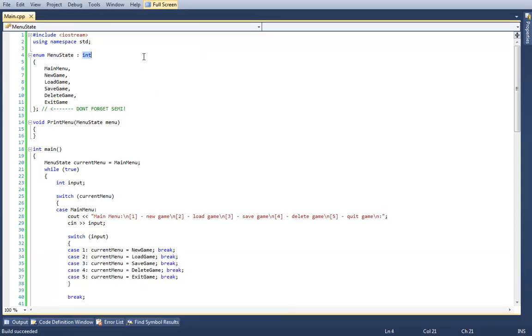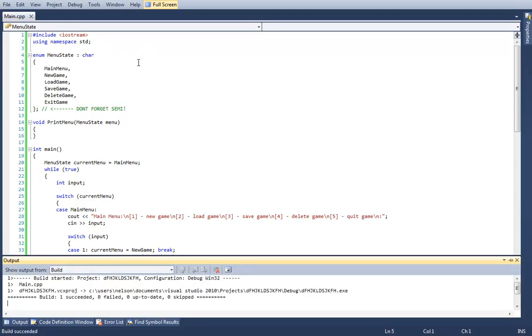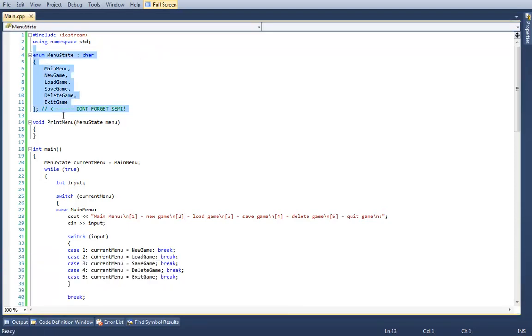The enum type is backed by an integral type, and that means that this enum will be the size of whatever type is backing it. Now, in this case, I could get away with doing a char. What this does is now menu state is a single byte instead of 4 bytes. And I can make it a single byte because I'm not placing more values than a character can uniquely represent.